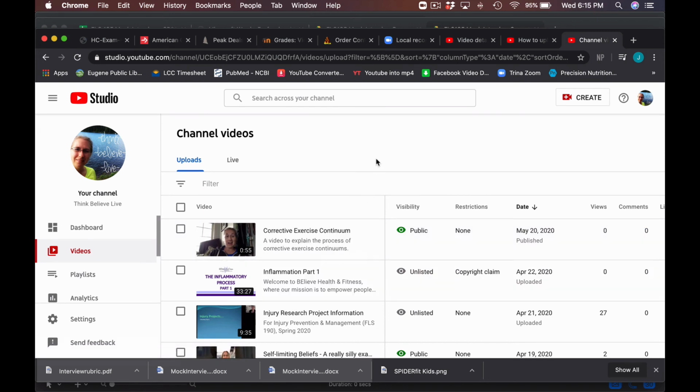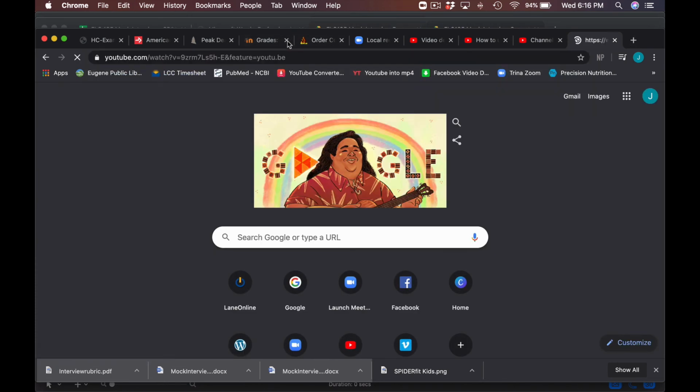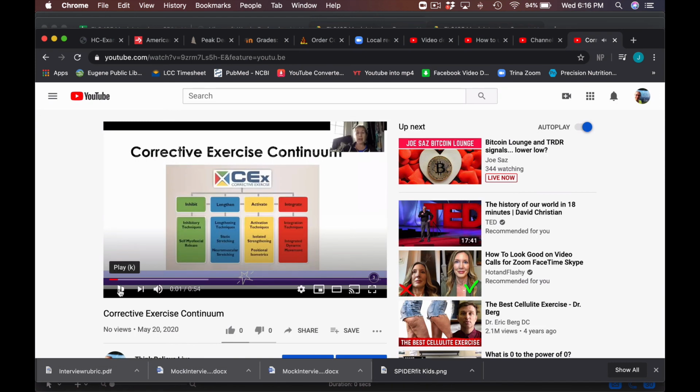Occasionally, when you're dealing with a video, you'll notice, like if I go in and open up a new tab and I just paste that video, this one is actually showing up right away. If it's a longer video, then it usually says that it's still converting and it will just take time for that to happen. And that's not a problem at all. You just send me the link anyways, and I can go ahead and post it on Moodle. And usually within an hour, depending on how long the video is, you can access the video. Like I said, this one was a quick one, so it was easily accessible right away.